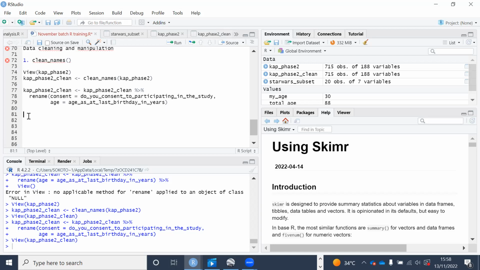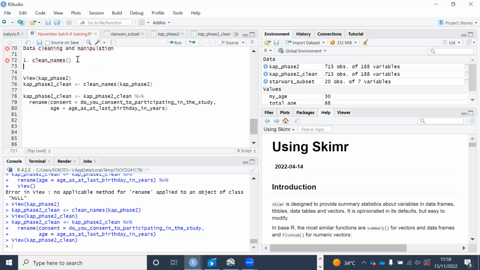Okay, so we've seen rename. Like I said, the next thing I wanted us to see is recode. So let me just write here. Number 2, we saw rename. Now notice that if you're applying functions, there's always a bracket, open and close, that follows that function. So whatever object you want to apply the function on will be inside that bracket. So that's how functions are.